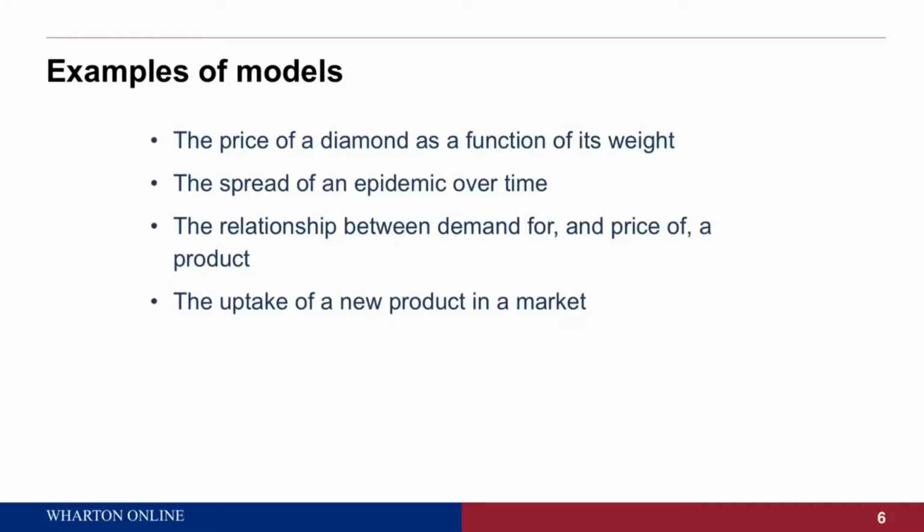If I'm more in the marketing realm, I might be thinking about what's likely to happen in a market as I introduce a new product. What's the uptake of that product likely to be? Can I forecast the total number of units sold? And so understanding how a new product diffuses through a market is an idea that lends itself to quantitative modeling. So those are some examples in disparate areas, but all can be addressed through the use of a quantitative model.